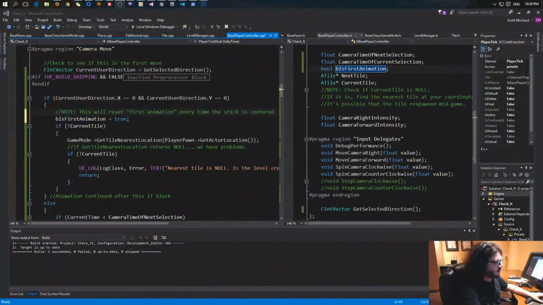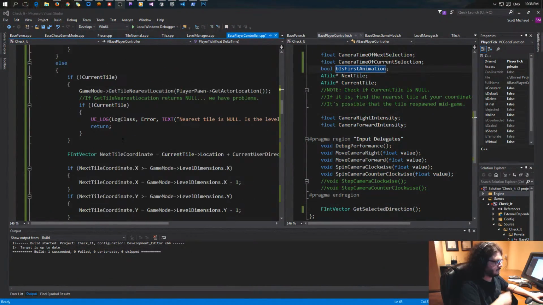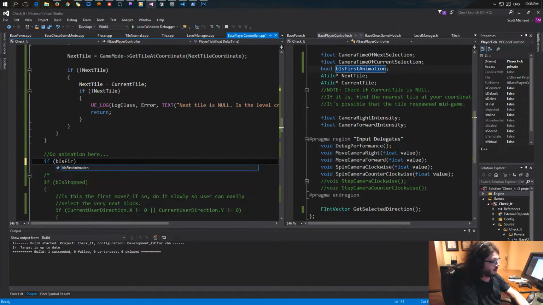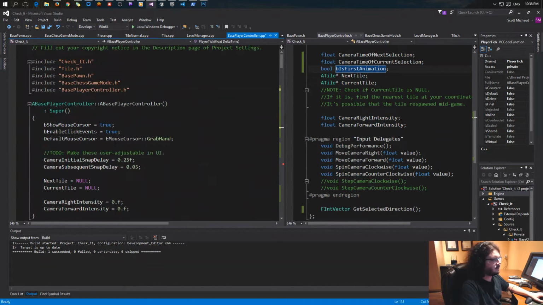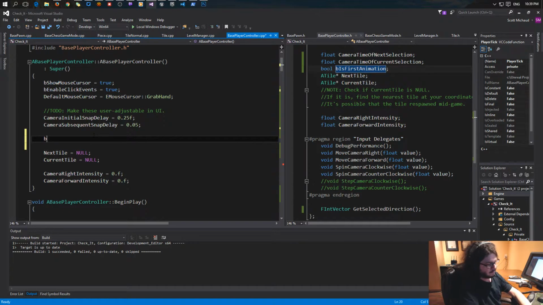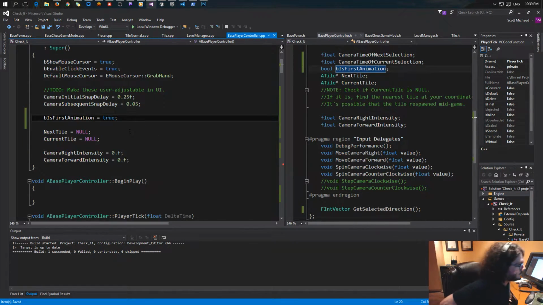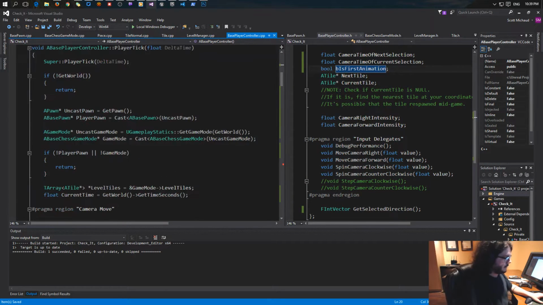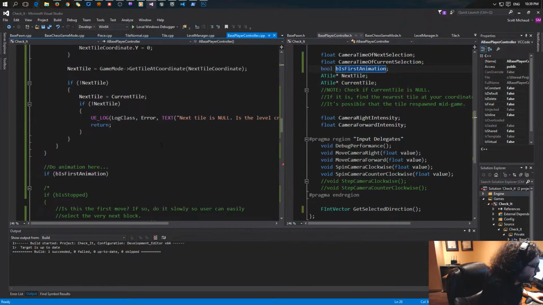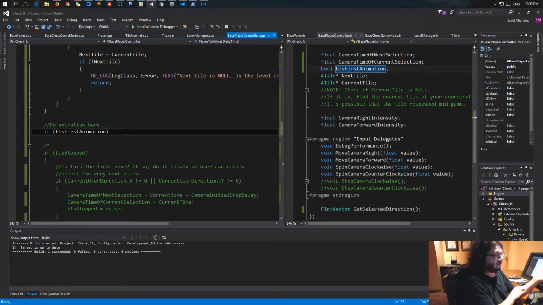I'll leave a note here, but we'll see. So do animation here. So if B is first animation. Oh, I probably have that set in my constructor. Oh, no. So yeah, we'll have it set B first animation.